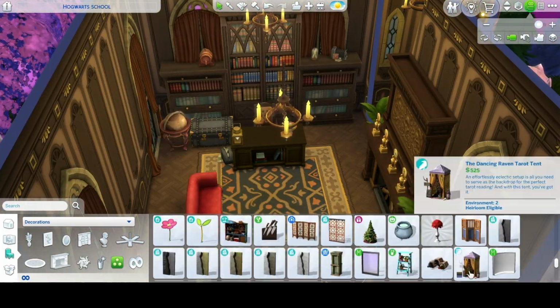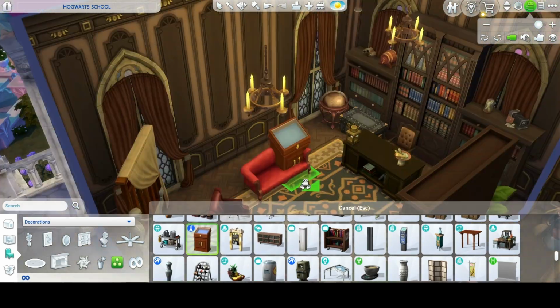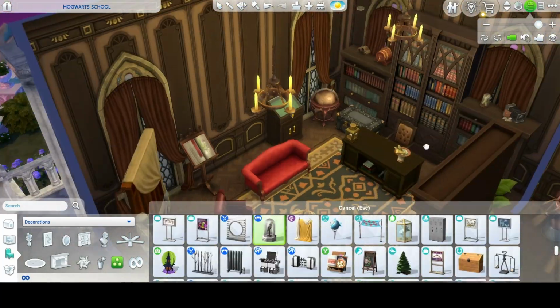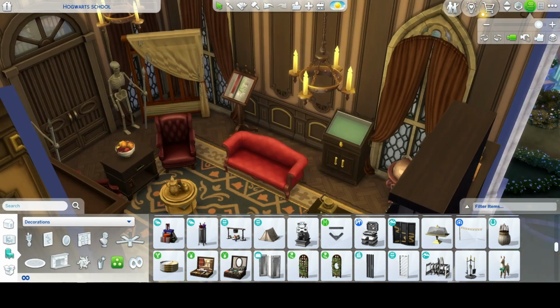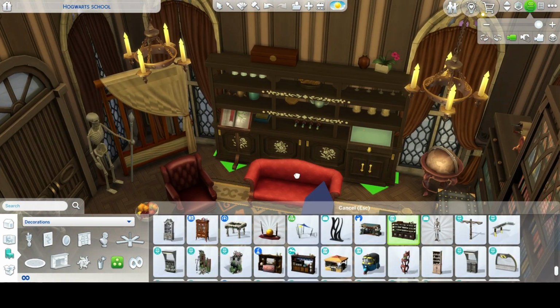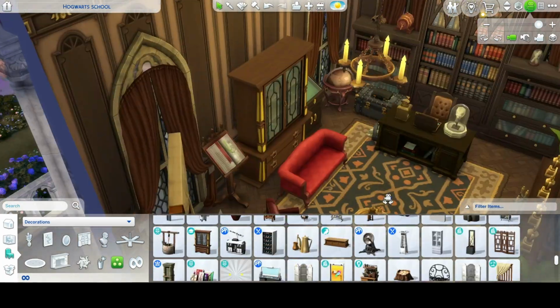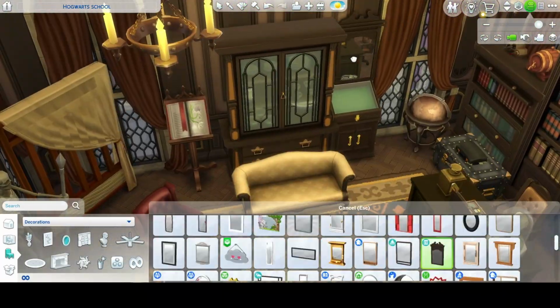I'm doing the office upstairs. Loved how it turned out. I wanted to differentiate it from Albus's office and Minerva's office, and just sort of give it a very adventurous feel. So it's got trophies, it's got globes, it's got books, it's got swords on the walls, I think, and trophy cases. Just something I feel like Lockhart would decorate his office as.